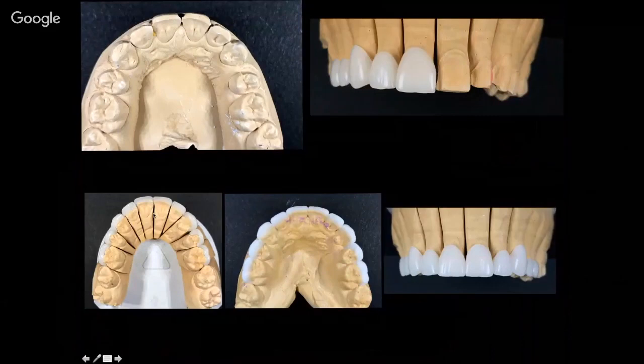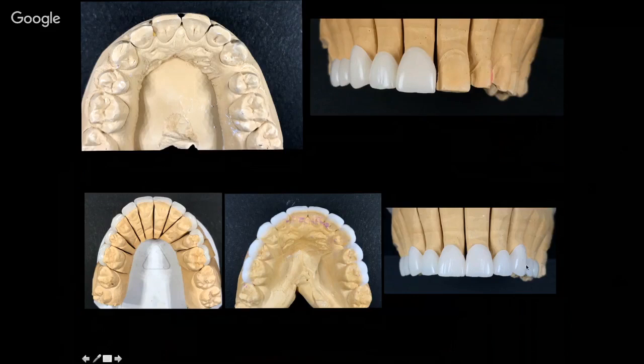You can compare easily. This was the wax up, and this was the final ceramic case. The veneers were tested on the model. We test the fitting, we test the harmony between the teeth, we can test the contact points, the fitting, the margins, and even the morphology and the shape. So here we had a pure imitation of the wax up with the finals.